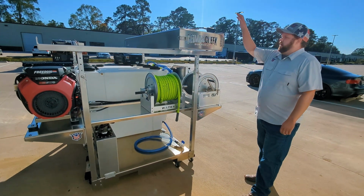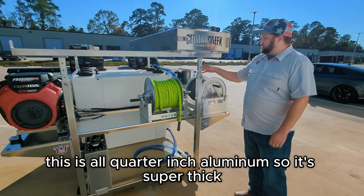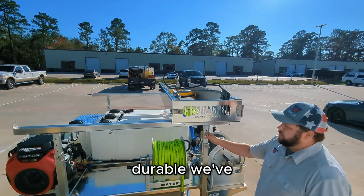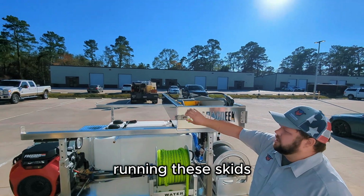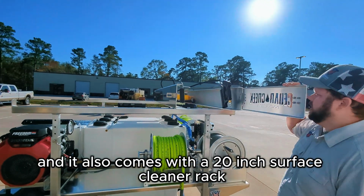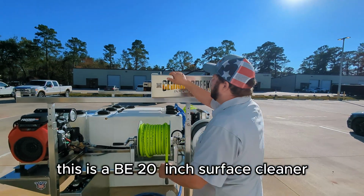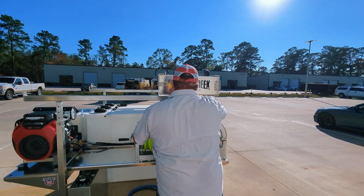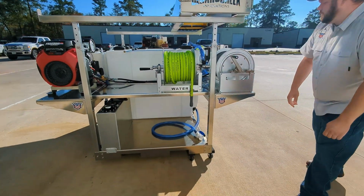This comes with a ladder rack up top. This is all 1/4-inch aluminum, so it's super thick, durable. We've seen great results with other customers running these skids, and it also comes with a 20-inch surface cleaner rack. This is a BE 20-inch surface cleaner, and it's also got a drain hose for the water tanks.